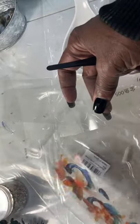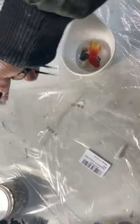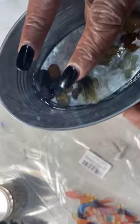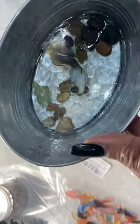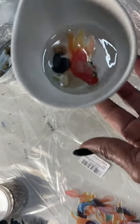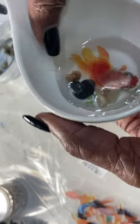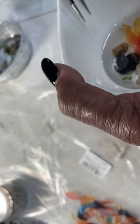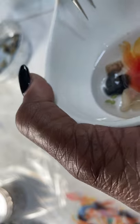So I'm going to pause. What we did, let me show you. I'm not going to let you see me pour resin on it, because we all know how to do that. So this is one with the little flowers. I added that. This is a spoon rest I got from Marshall's, and these were on clearance. So this is what I talked about in part one of my video.